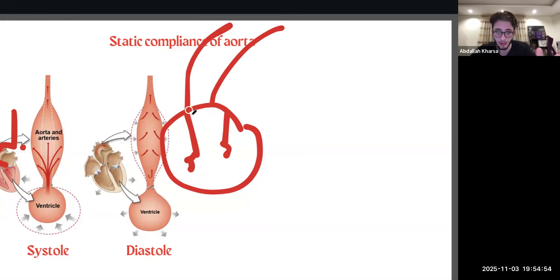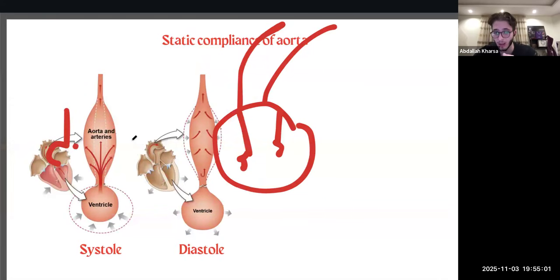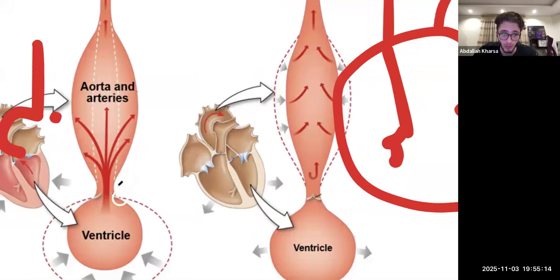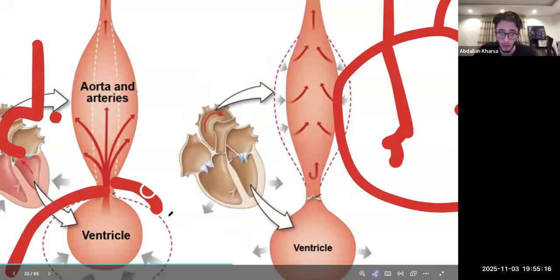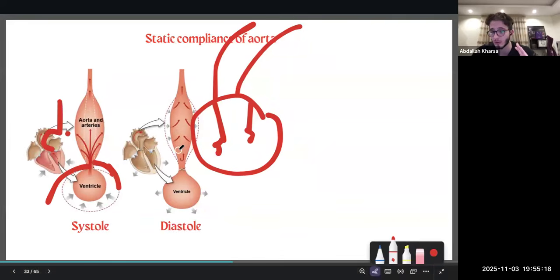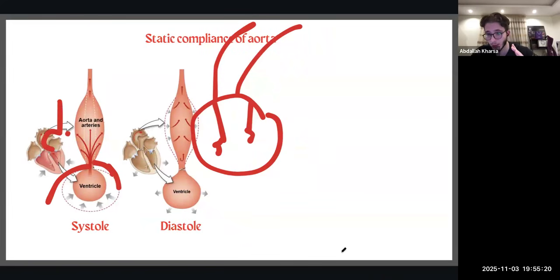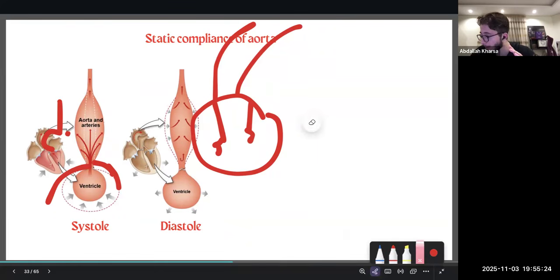This is because you need blood to pause for a second. We said that the aorta distends and accepts the blood, and blood stays in the aorta for a second. This allows the blood, which stops here for a second, to flow down to the heart, to the coronary arteries. Right? Is this clear? Does it make sense now?